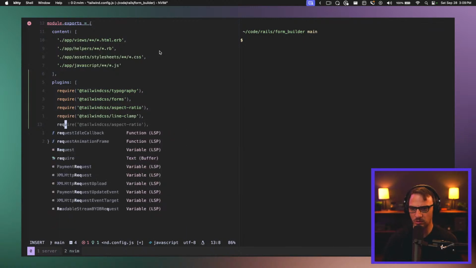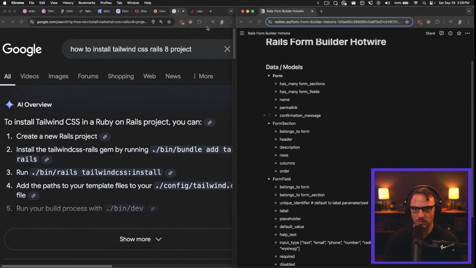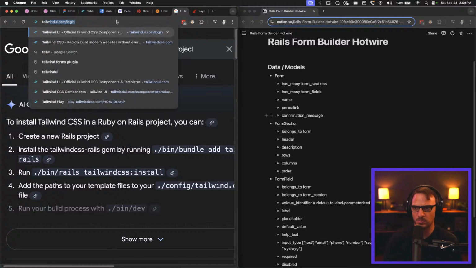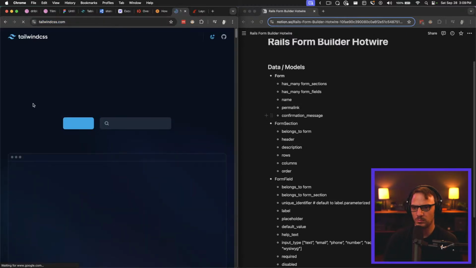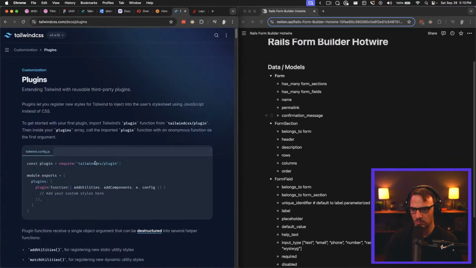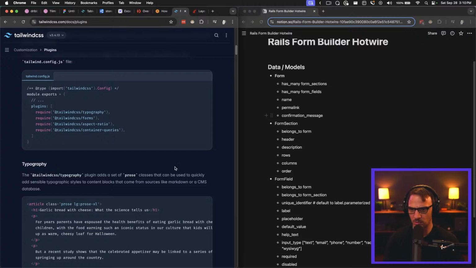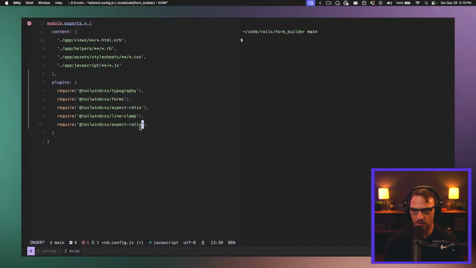It's like container queries. Let's look it up. Yeah, container queries. Line clamp is not one any longer.